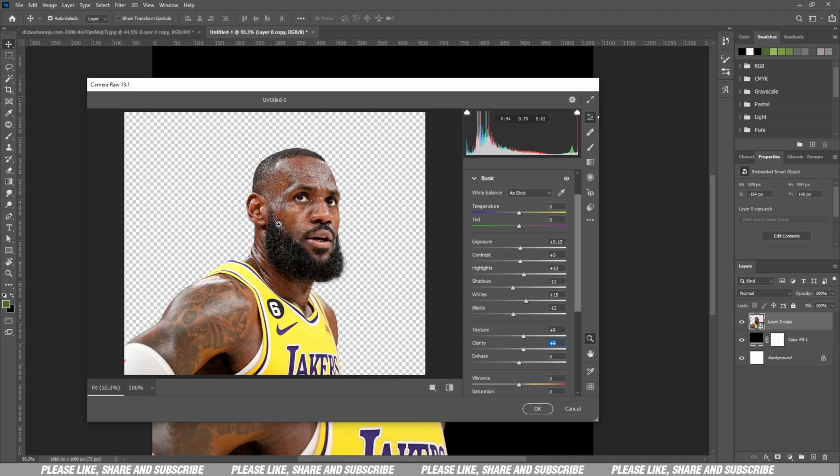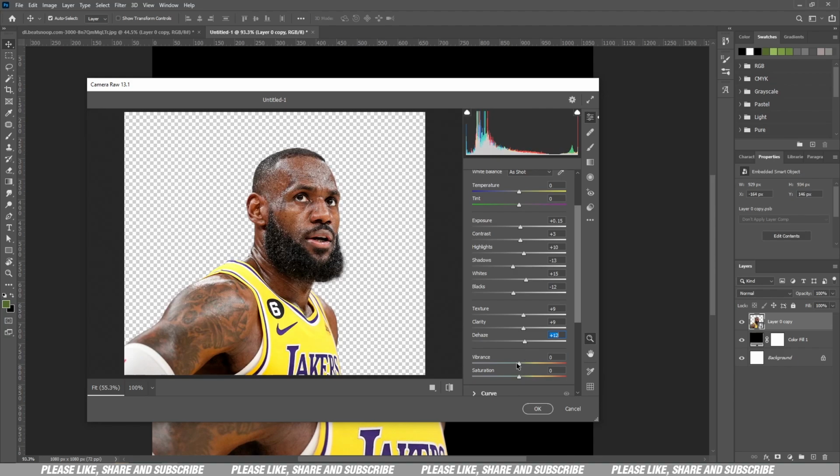So you can see his beard right here. You can see all these things coming out. You can see the face details also coming out, and a bit of the haze. I like the haze too. This is the haze when it's turned up. The haze brings more color into it. Then we come to the vibrance and saturation. That's the last bit that I usually use. I use vibrance a bit and I use saturation.